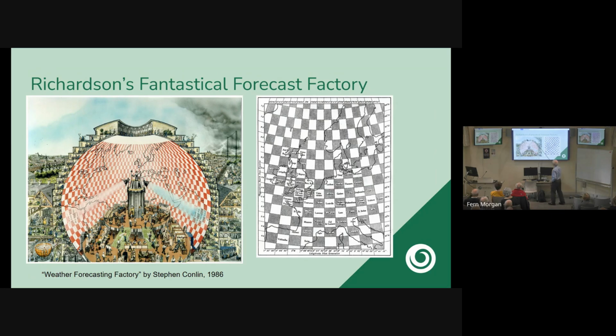It's this sort of spherical building. This is a cutaway where the whole of the earth is divided into segments on a grid. And there are people in offices all the way around it who are working away computing the bits of the weather in their particular part of the earth. We'll come back and think about this in a few minutes though. But you can also see this tower in the middle. This is the guy in charge giving orders from the top of this tower and controlling everything. And ultimately, you end up with weather forecasts on a grid like this.